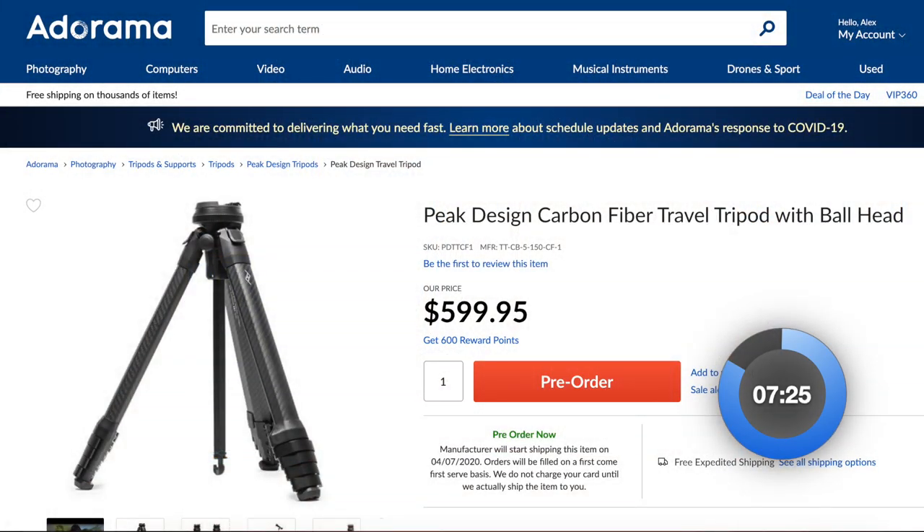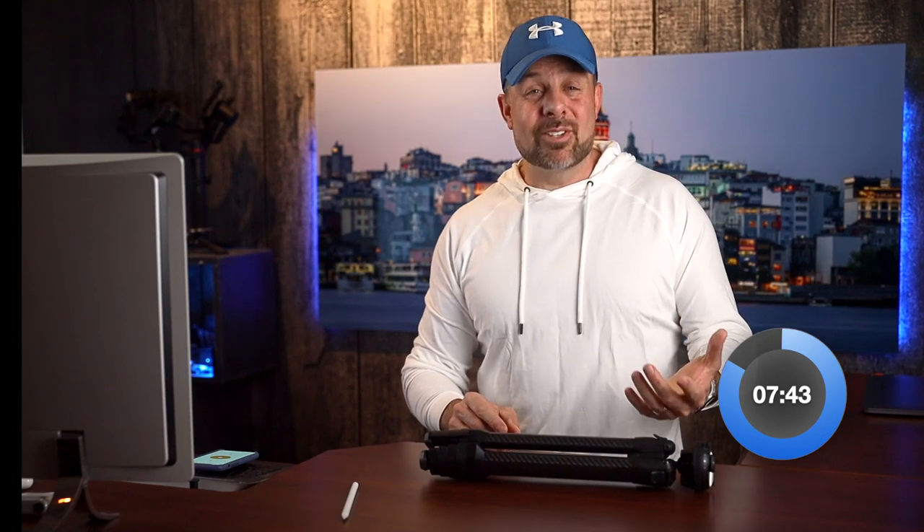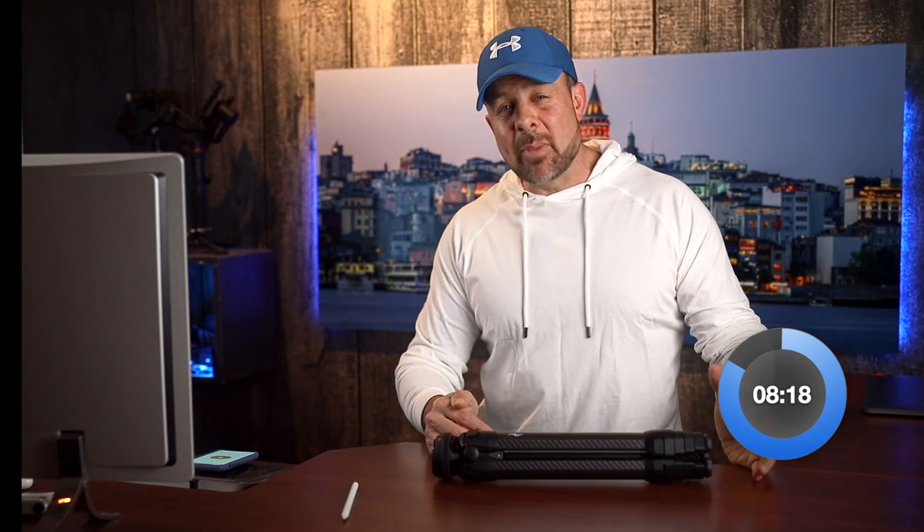The only other nitpicking thing I can say about this tripod is that it is not cheap. The carbon fiber version is $600, and the aluminum version is $350. Compare that to my ProMedia Gear tripods, which exceed $1,000 in price — so the Peak Design rigs are pretty inexpensive by comparison. But not everybody has hundreds of dollars to drop on a tripod. As you work with this tripod and really appreciate how solid it is, how small it is, and — I hate to overuse this word — how convenient it is, that price becomes much easier to swallow. For the record, you do get a number of accessories with it, including a protective soft case, an ARCA-compatible standard plate, a mobile mount, a hex tool with a carrying clip, and a bushing removal tool for maintenance.